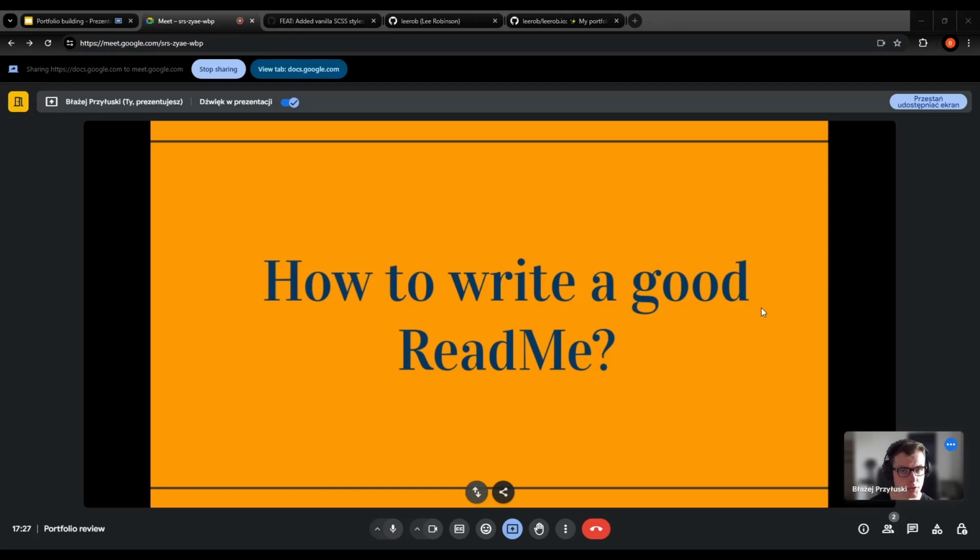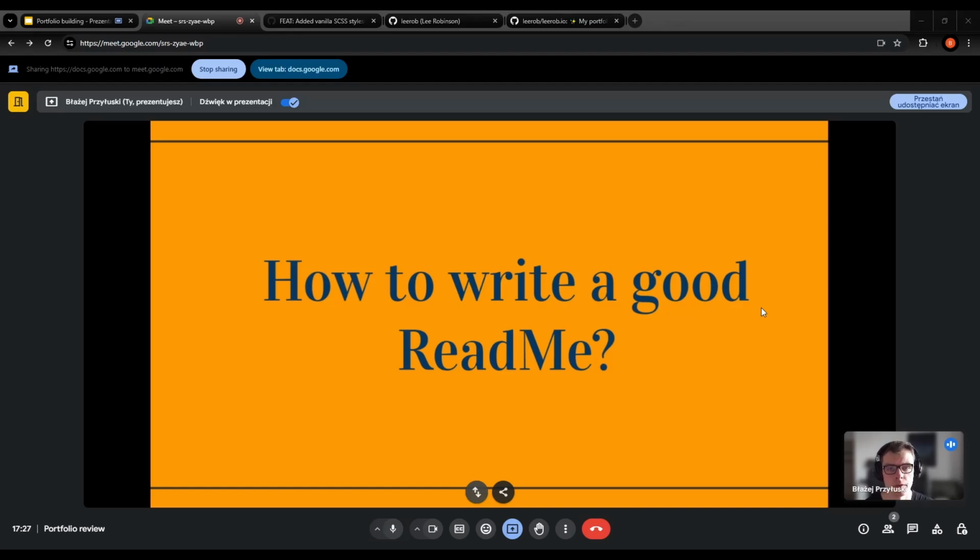Then we've got the technologies, we've got how to run it locally, because let's be honest, if somebody gets your code, then they would like to run it locally. And if they can't do it because there is some special magic that is specific to your machine, then it is going to be very annoying and it does not look good. So try to think about how it would look for somebody to try to use your code to build something on their own.